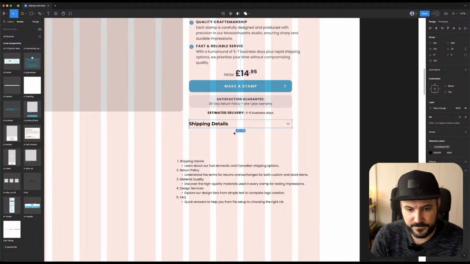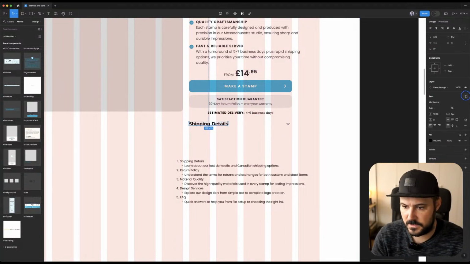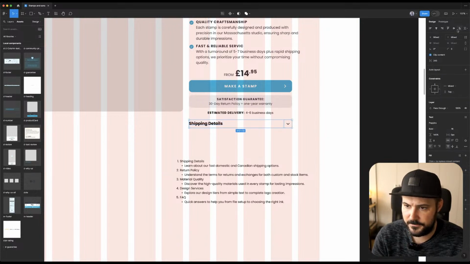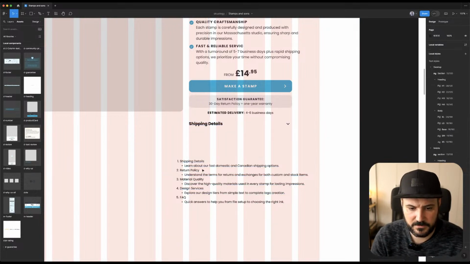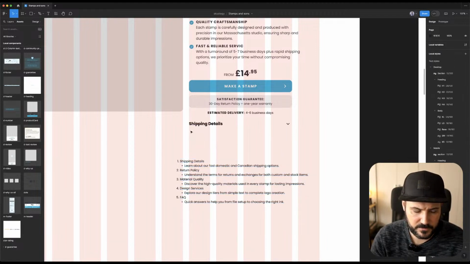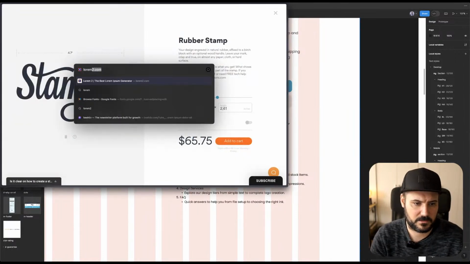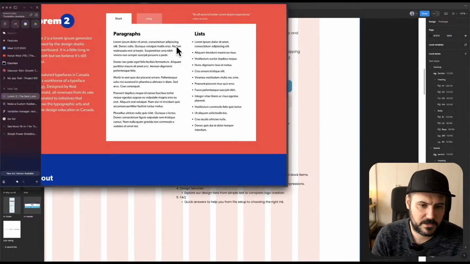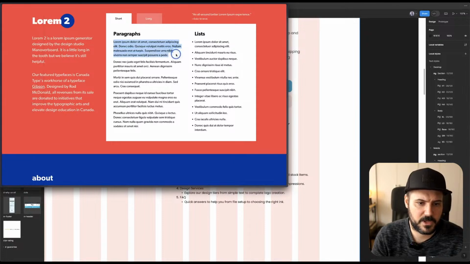So we need to be quite clear here. Shipping details, one of them. But we need to add right here a bit more information.